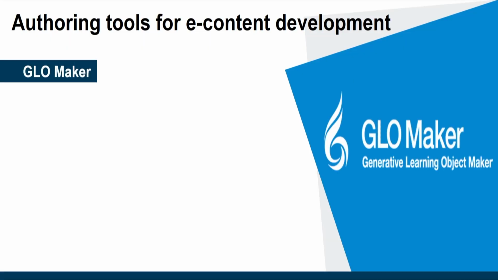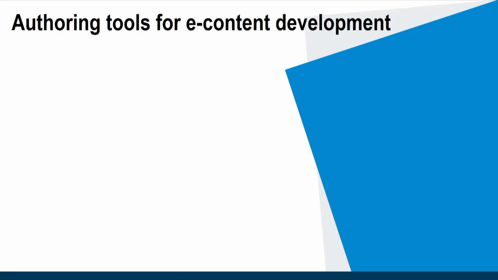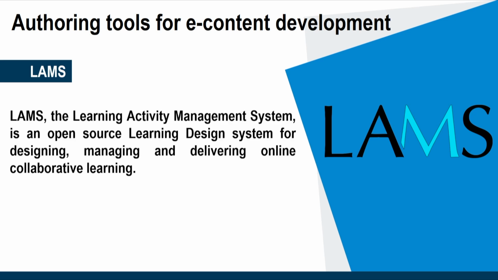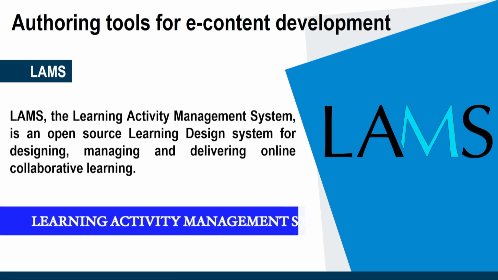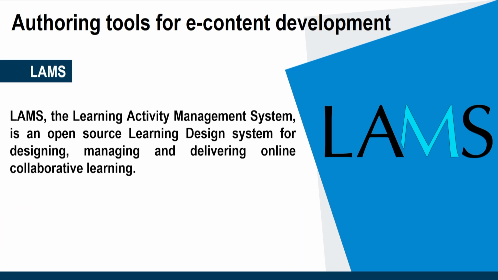Next is your GLO Maker. This is an authoring tool, but this is free. It is also used for creating interactive learning content, and you can integrate all the other graphics, images, animations, audio, and video. Then you can integrate all of the above, and finally you can create your e-content. LAMS is also another tool; the full form is Learning Activity Management System. It is also an open source learning design system.